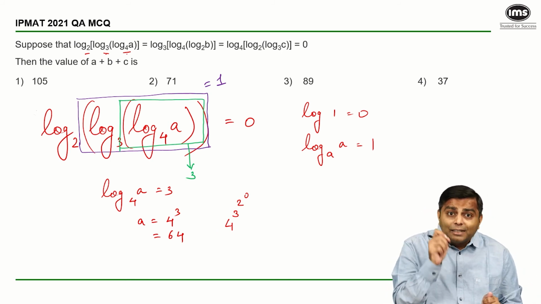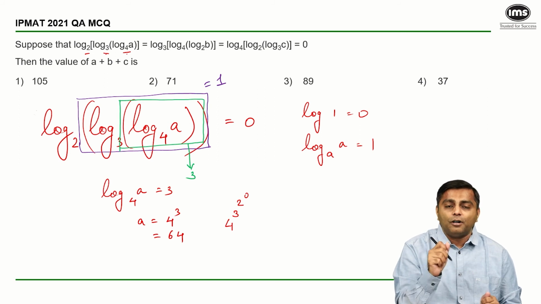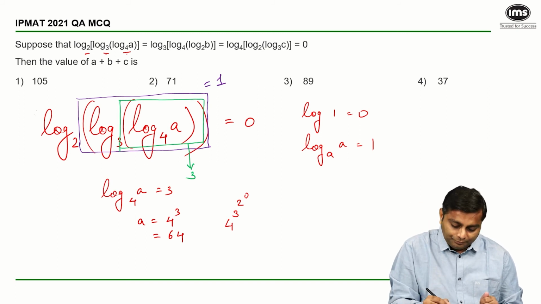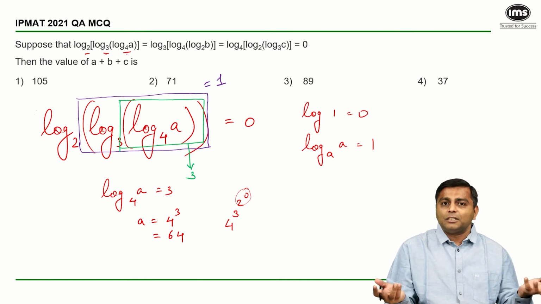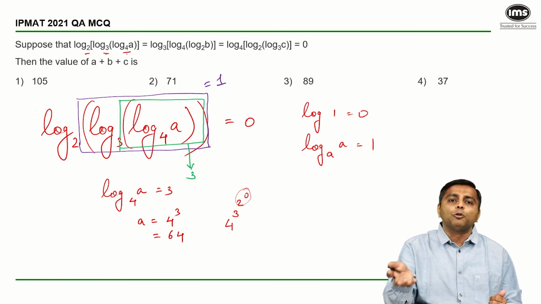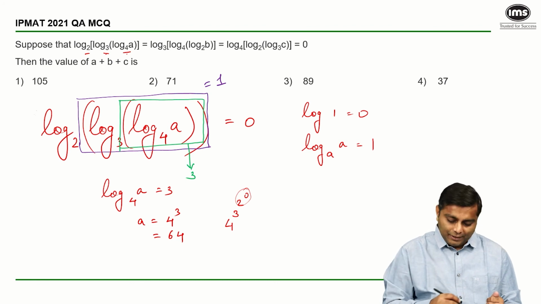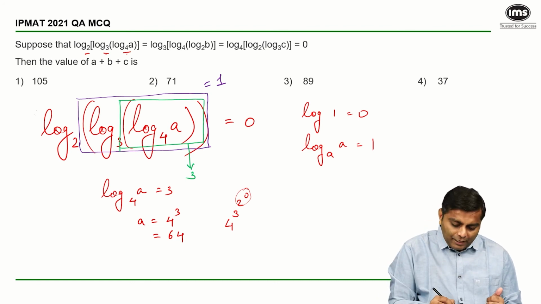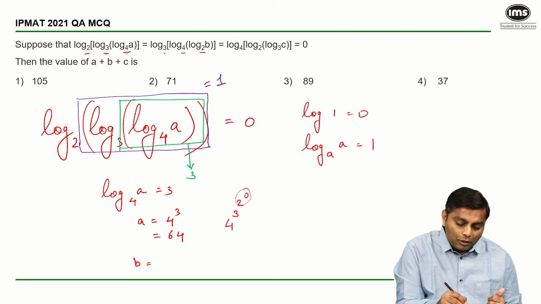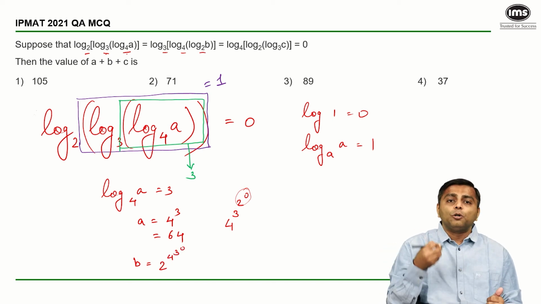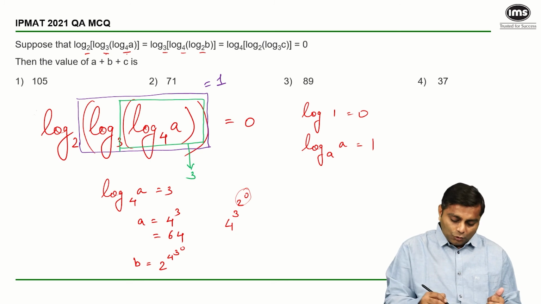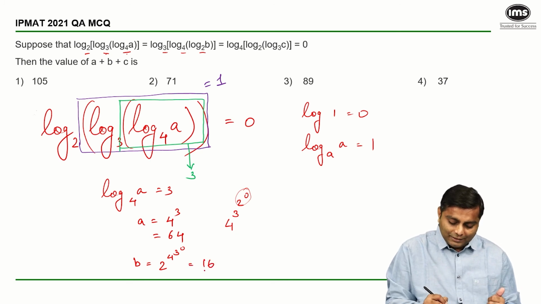Correct. Now remember that we solve these kinds of indices from top to bottom. So 2 raised to 0 is going to become 1. So then 3 raised to 1 doesn't really matter, it stays 3, and 4 raised to 3 will become 64. That's how it is. Which means if you want to find the value of b, how are you going to do it? You're going to say b is equal to again 2 raised to 4 raised to 3 raised to 0. So 3 raised to 0 is not really going to matter, it's going to become 1. So 2 raised to 4 is the only thing I'm left with, which is 16.